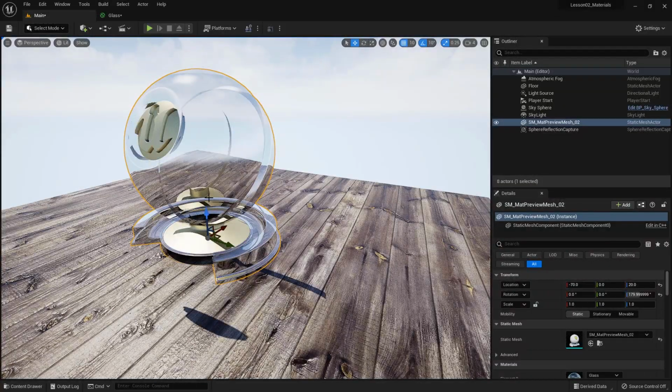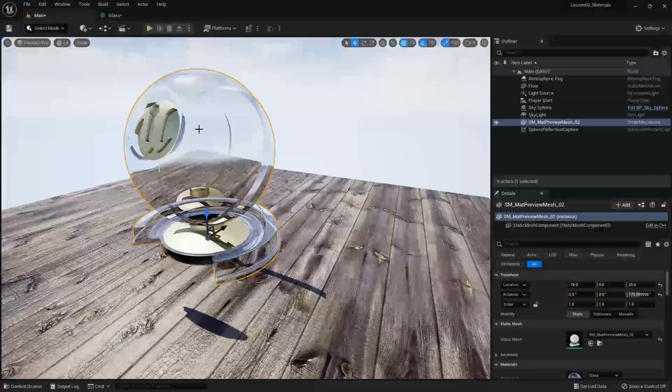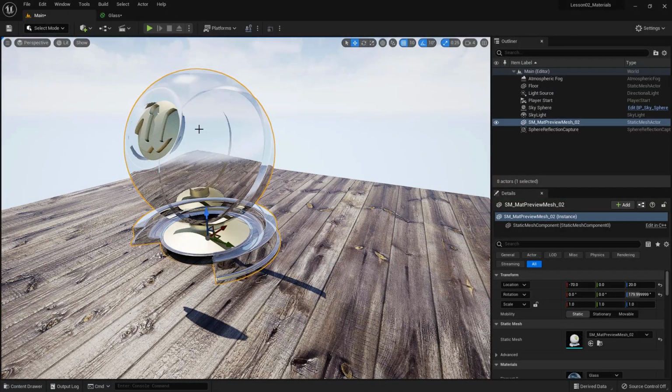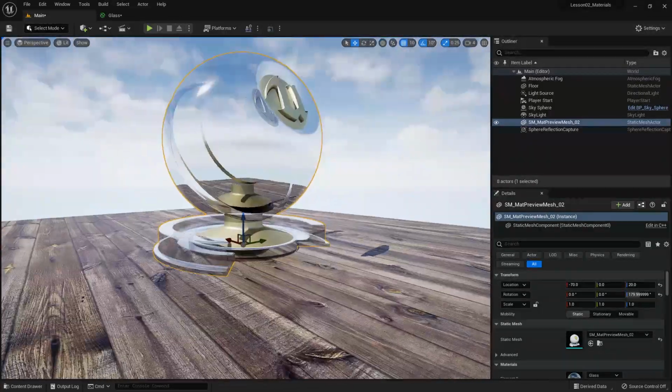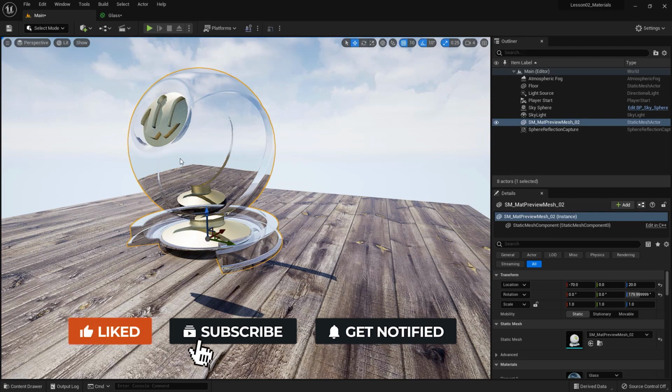Now, the compiling scenario we need to address, because every time I make a change I need to apply, and every time I need to wait for a few seconds, and based on your computer specs you may need to wait more or less, but we are going to address that through material instancing. In the next video is going to be a very useful session, but for now that was a really quick overview on how to apply materials, how to create materials, and how to apply textures, what color space you need to be mindful of, so on and so forth.